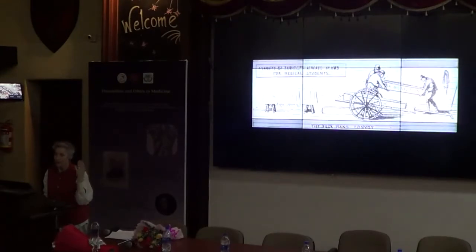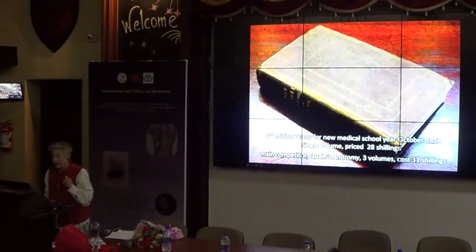And it's why the insurance companies became so big in the 19th century, because people paid a penny a week not to be dissected, to have enough money for a funeral. It was bitterly, bitterly unpopular. Okay, so now this book was ready for the opening of the school year in October 58 in London. Single volume, priced 28 shillings, which was cheaper than the main competitor, Quain's Anatomy, which came in 3 smaller volumes, a little pile of 3, and cost 31 shillings. So it undercut the main competitor.